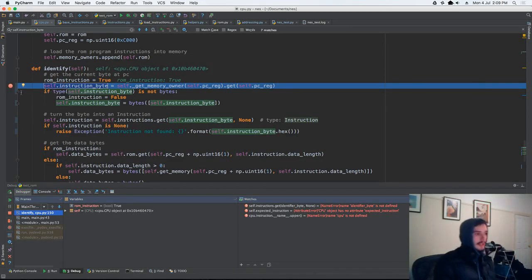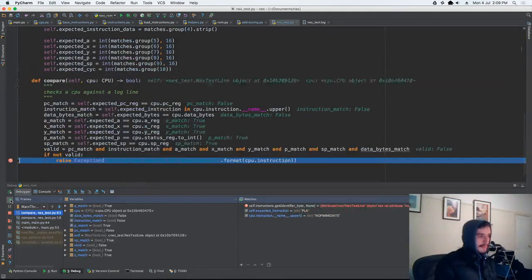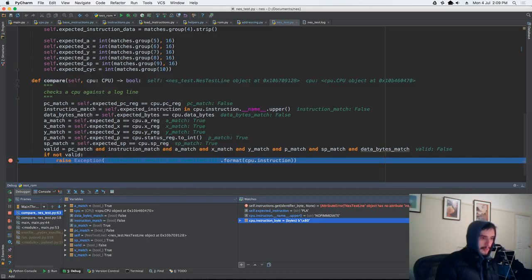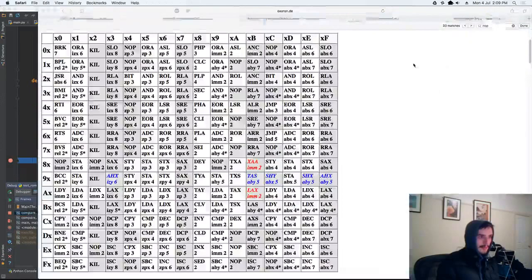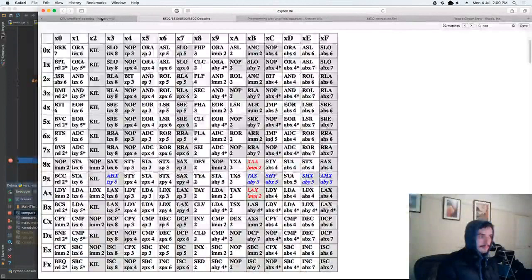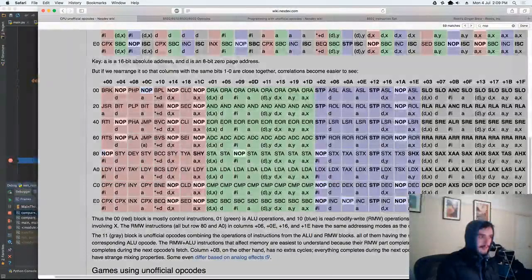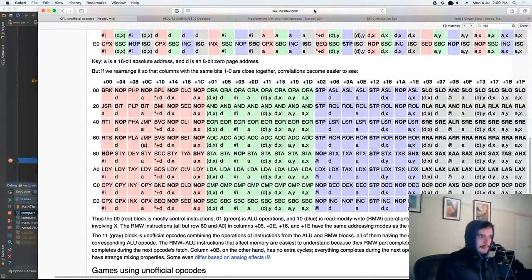Self.instruction byte. Cool. So let's keep going. And now we can do CPU.instruction byte, which is 80. Which means it's not immediate, and we expected it to be a PLA. So now I'm confused. 80 is definitely meant to be a NOP.